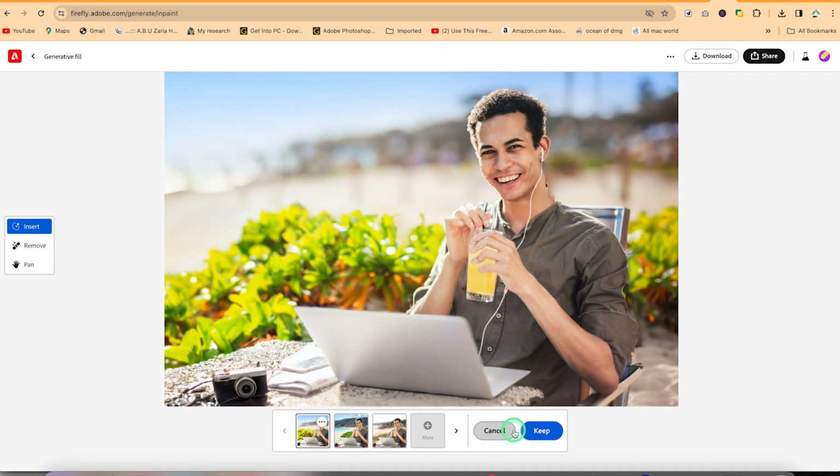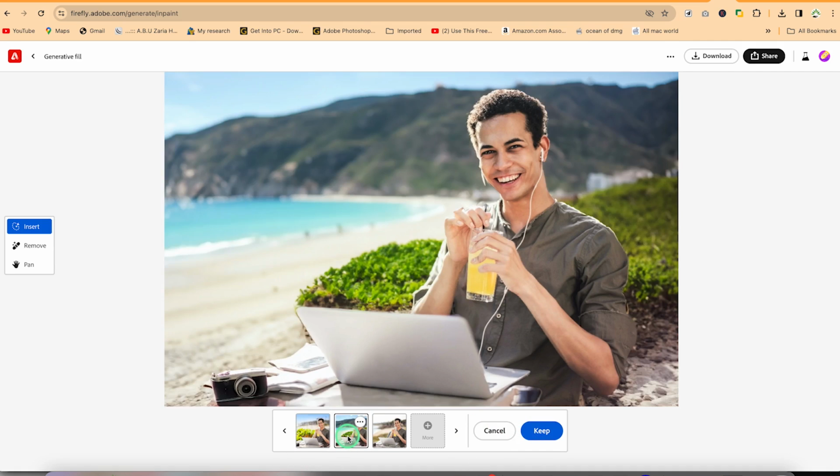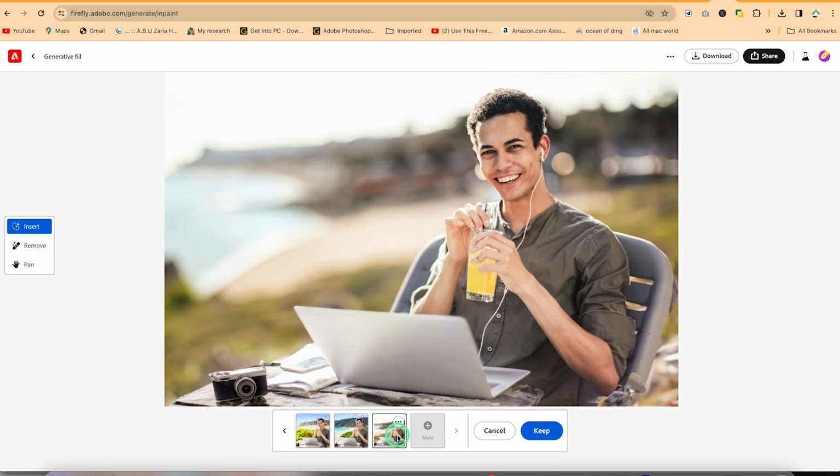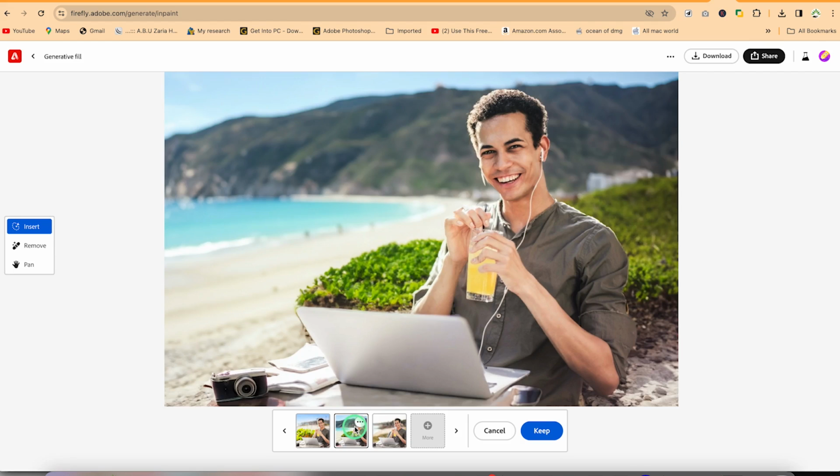Now, the last thing that I may want to add, so let's see another variation. This variation gives us the guy sitting directly on the beach, and this one also, maybe probably on the beach, I don't know, but I like this one, so we're going to keep this. So another thing, I may just want to insert, I want to add eyeglasses to him over here, sunglasses, okay? So we can still be at the insert.